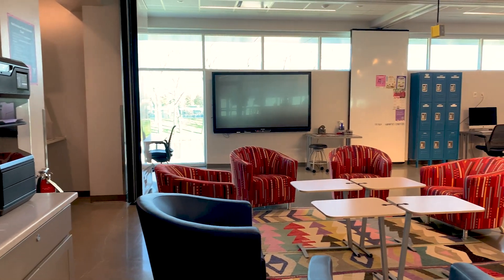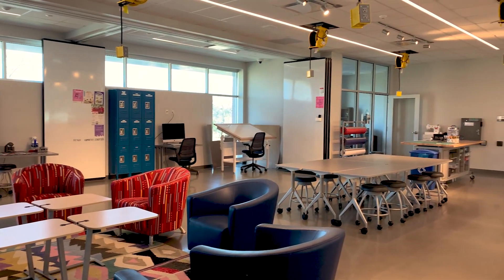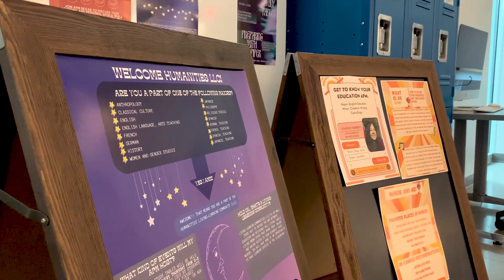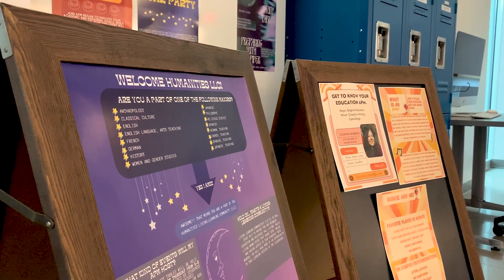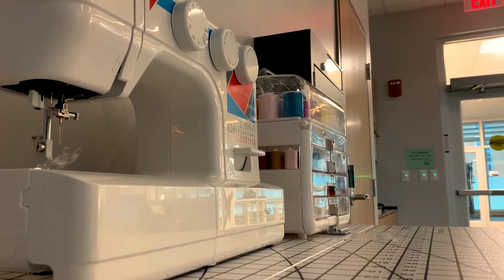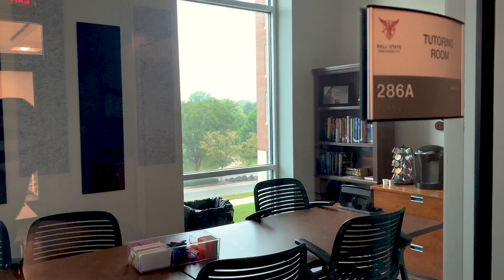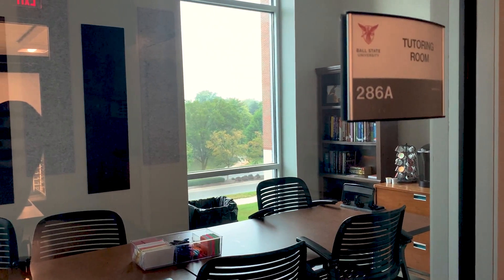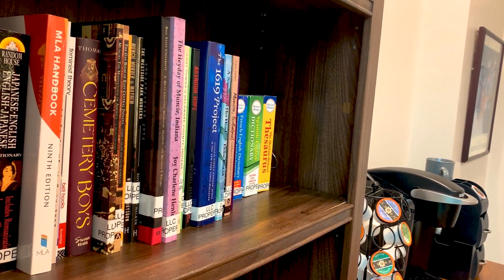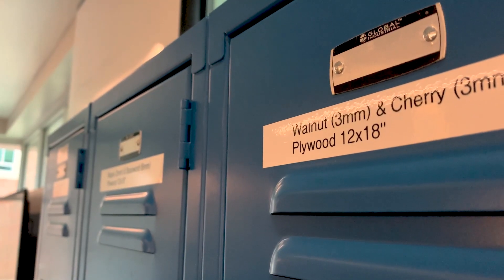Northwest is home to the education and design living learning communities. Students majoring in areas such as elementary education, architecture, and others call this hall home. Students living in Northwest Hall have a dedicated LLC makerspace on the second floor where they can utilize resources and equipment for class projects. In the makerspace, students have access to 3D printers, a sewing table, and a design lab, all of which they can use to support their academic efforts. Through getting involved in their LLC, students in the education and design living learning communities can participate in a stimulating intellectual and social atmosphere with opportunities and activities directly tailored to their academic major and area of study.